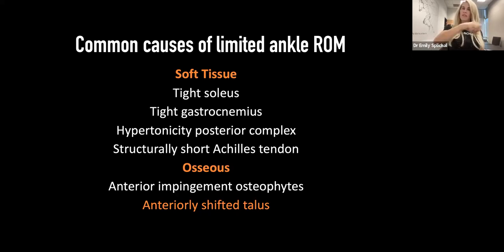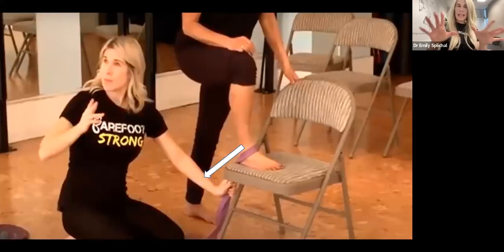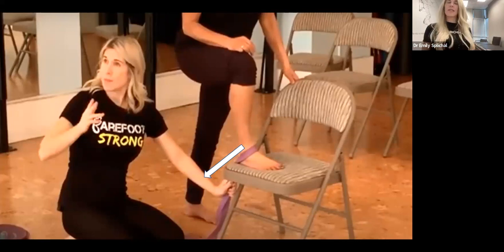When the talus shifts forward, essentially your talus is here and your tibia is here, and it hits a bony block. It can't go forward. Your talus needs to go back here so that you can dorsiflex. But if the talus shifts forward, there is a bony block and it can't move. So the technique here is built around recentering your talus into the ankle mortise.